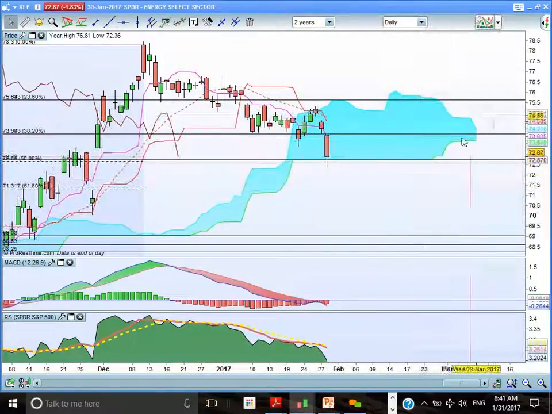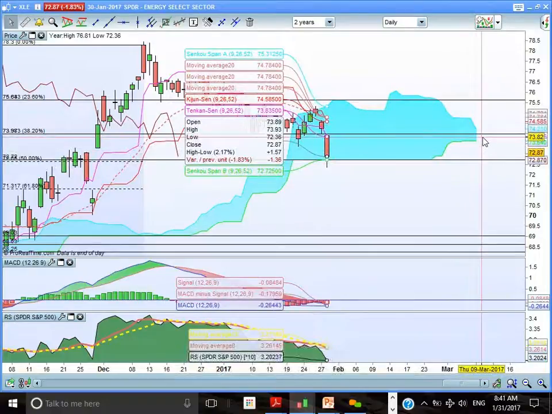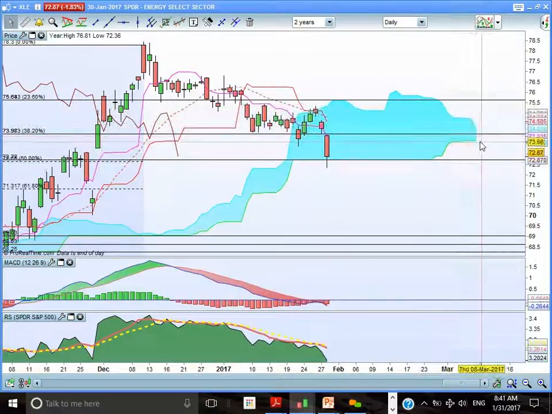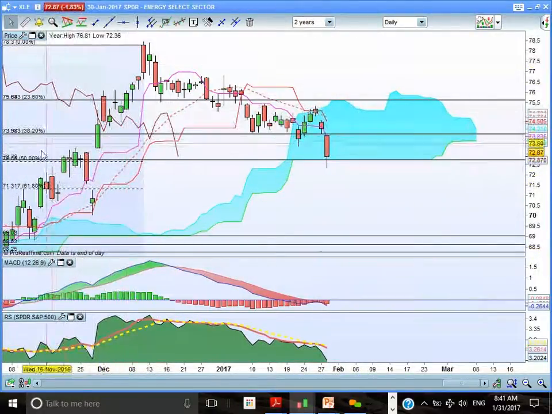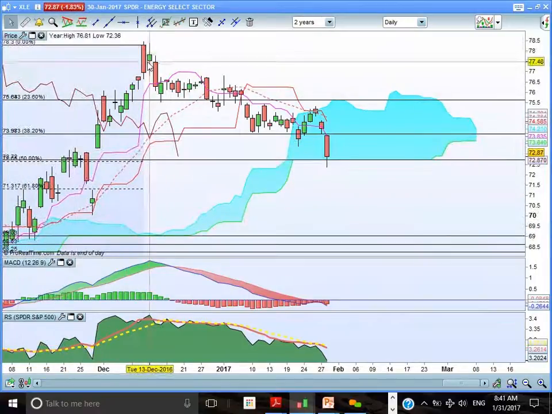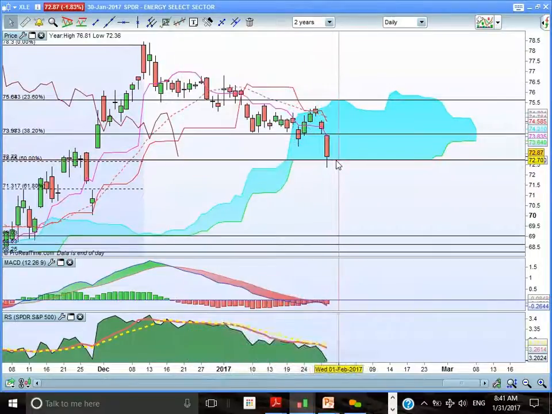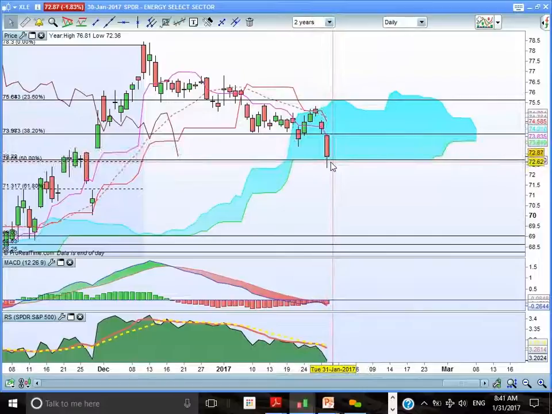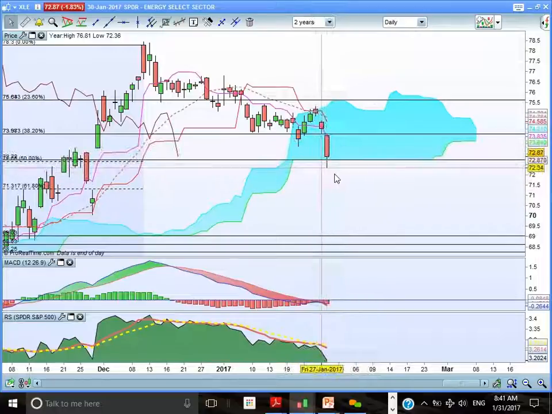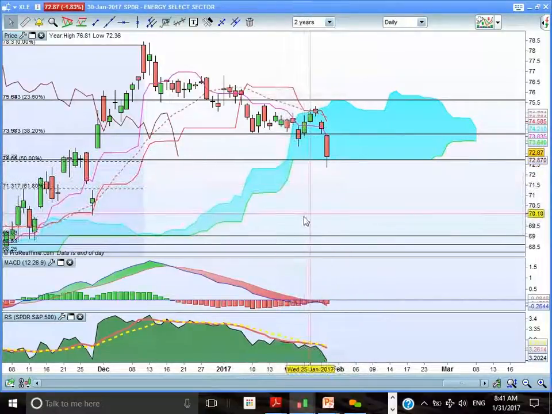The front end of the cloud still indicates an uptrend in place. We have not yet seen the cloud twist to the downside, but it's consolidating here and consolidating this previous move from last year. Now we're testing that support line at 72.72. It's a significant support zone, so you could take a short-term swing trade back up to the top end of the cloud. But it's currently testing support at the bottom end of the cloud, so watch it for a rebound this coming week.